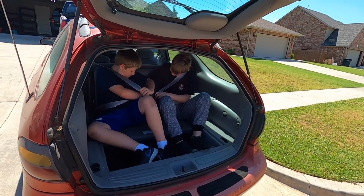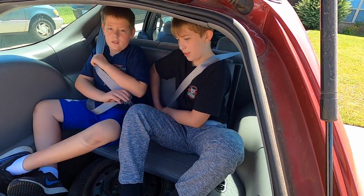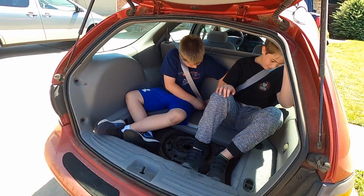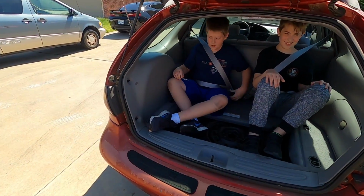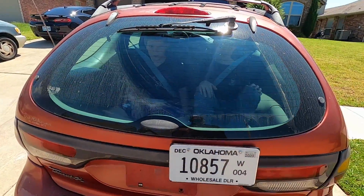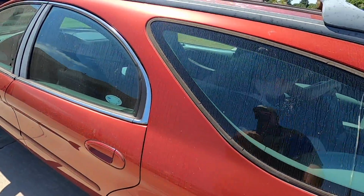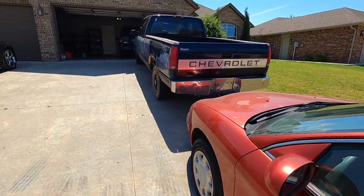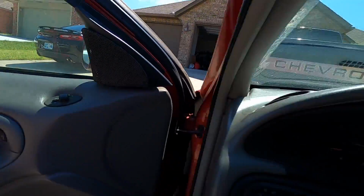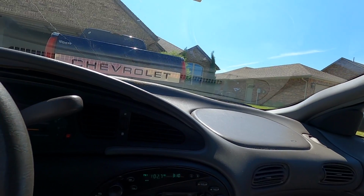All right, guys, we got the kids loaded up in the rear-facing seats. What do you guys think of the rear-facing seats? I like it. Yeah, you like it? Yep. Yeah, I used to love these things when I was a kid, man. I always wanted one. Now, well, it's just not as cool anymore. All right, the kids approve. Only one thing left to do. Oh, how does it feel back there, guys? The air conditioning good? Yes.